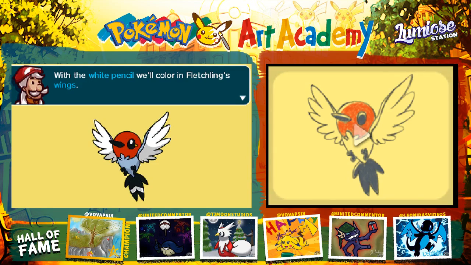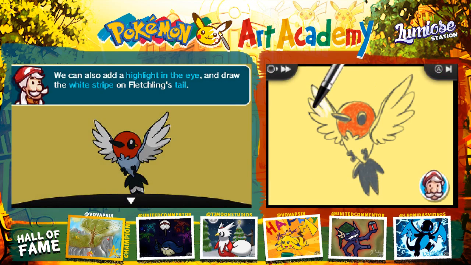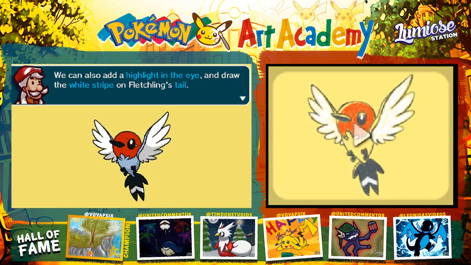So, with the white pencil, we'll color in Fletchling's wings. We can also add a highlight in the eye and draw the white stripe on Fletchling's tail. Okay, here we go. Okay. Alright, Professor, that's enough. We can also add a highlight in the eye and draw the white stripe on Fletchling's tail.